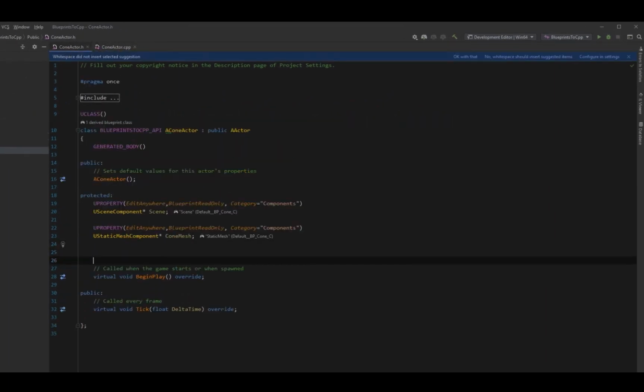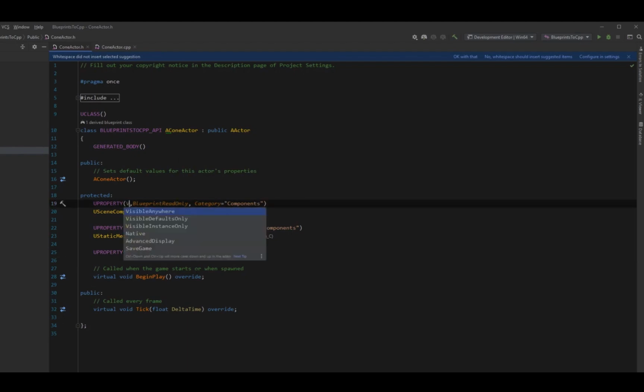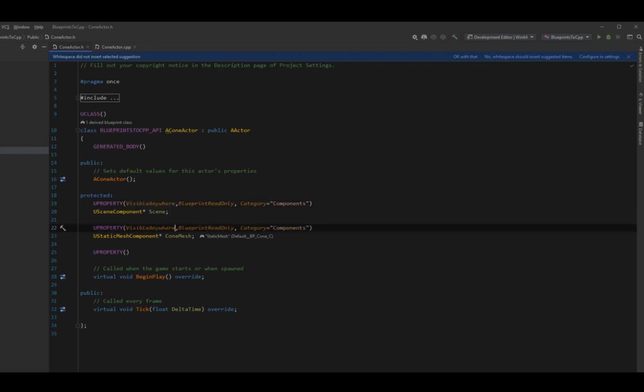So what we need is another UPROPERTY. I made a mistake here. It should be visible anywhere. Usually for those components, they shouldn't be edited. But these will be edited anywhere, and in a couple of seconds you can see why this is important.